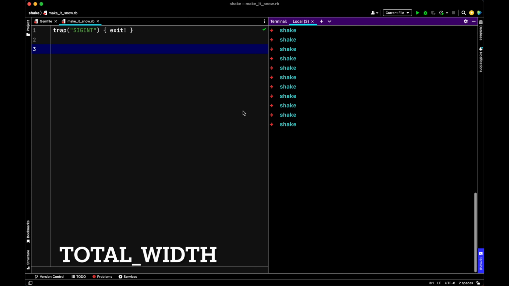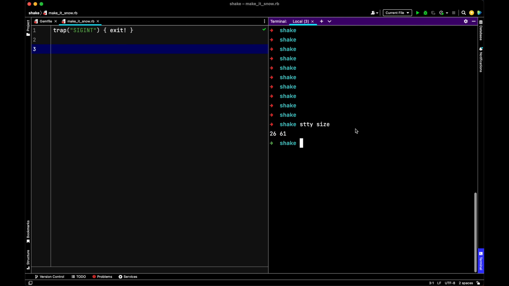So firstly, we want to get the width of this terminal. To do so, we're gonna use the stty size built-in command. Here we can see that we're interested in this number, which is the width of this terminal session.